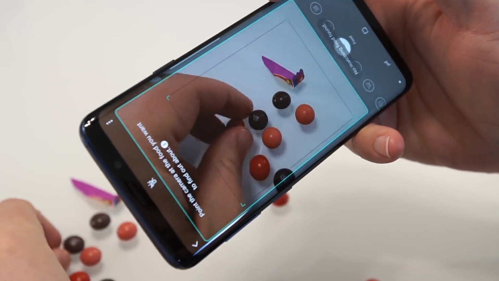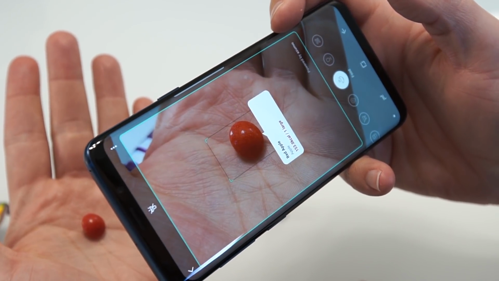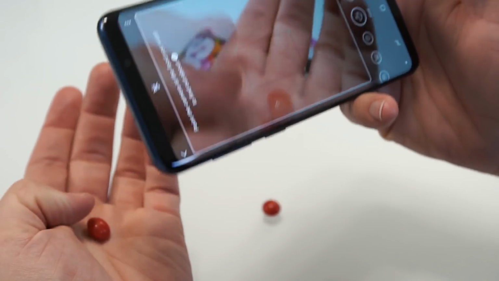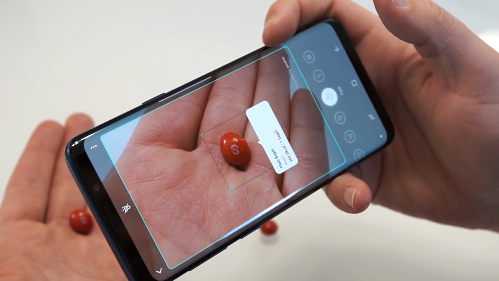There's a few other intelligent modes with the S9, such as detecting which food you're eating, translating words from one language to another. I tested these out and it was very hit and miss. Honestly, I don't think anyone's going to use those features at all. Maybe in a pinch you'll try to translate something, but ultimately if you're going to do a lot of translating, Google Translate is much better because it tries to understand the overall context of what's going on rather than translating each individual word without trying to get an overall meaning from it.